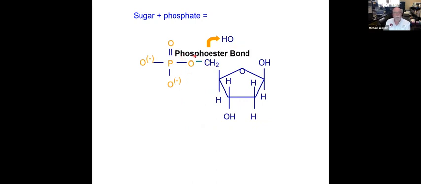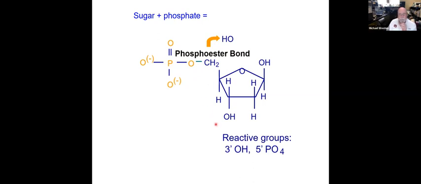But this is known as a phosphoester bond, phosphoester. So phospho with an oxygen in the middle to a carbon, an ester bond. Okay, so phosphoester bond, a very strong, very important bond that we'll see used. So this links in through this, making this form.